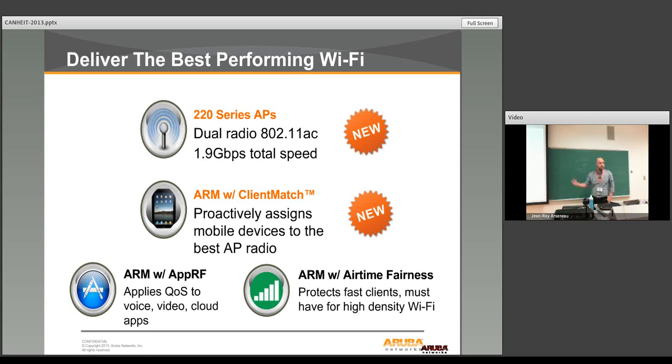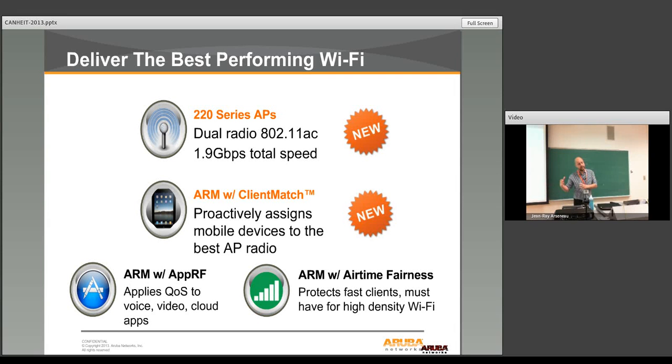But essentially, the APs that are up there, this is I think the first production network running, we're providing the first generation of 11AC, which is 1.3 gigabits per second of a data rate, which translates into roughly about a gigabit of throughput on the back end when you leverage both radios.